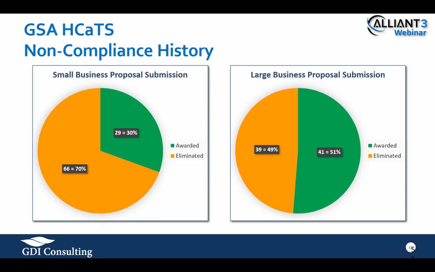This is a few years old. Obviously, most businesses have learned how to prepare their self-scoring proposals. They're more careful, but it is, per our experience, still a major factor playing into whether you're going to win or not. So if you remember those steps in the selection process, the government wants to get all those companies that are non-compliant put aside as soon as possible in the selection process. So you really need to be careful on compliance.